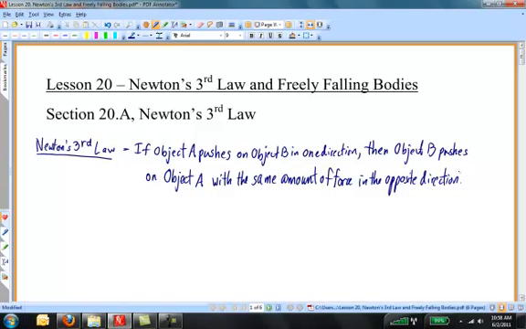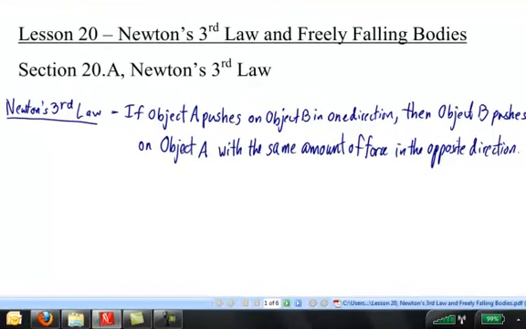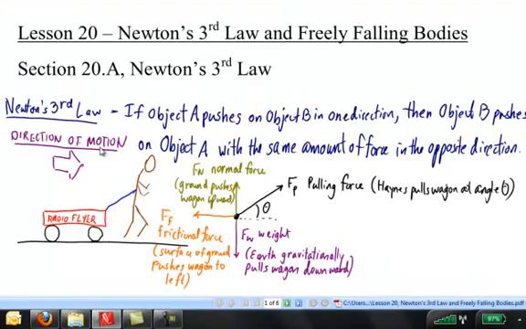Now, we've already alluded to this interaction of force pairs in the way that we've been writing our forces. If we have a wagon being pulled along the ground at constant speed, we identify the forces acting on the wagon. The normal force is the ground pushing the wagon up. We call the weight the earth gravitationally pulling the wagon down. The pulling force was Haynes pulling the wagon at some angle theta, and we call the frictional force the surface of the ground pulling the object in the opposite direction to the wagon's motion. In this lesson, we want to focus on what we'll call the reaction force.